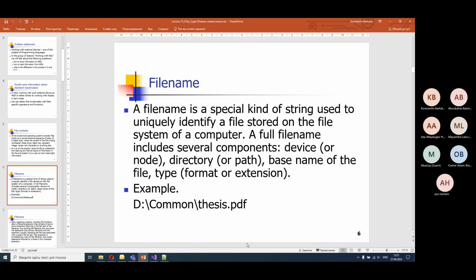Well, when we work with files, the general attribute of a file is a file name. Again, it's hard to give a strict definition of what a file name is, but usually a file name is a special kind of string that is used to identify a file stored in your file system.